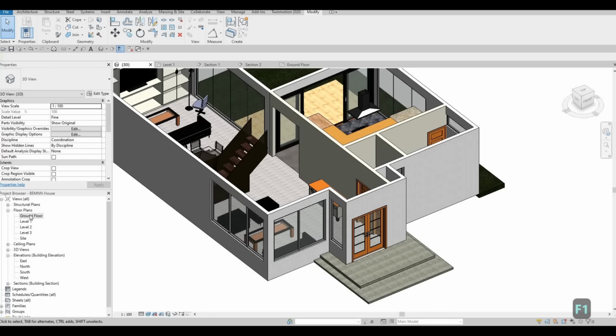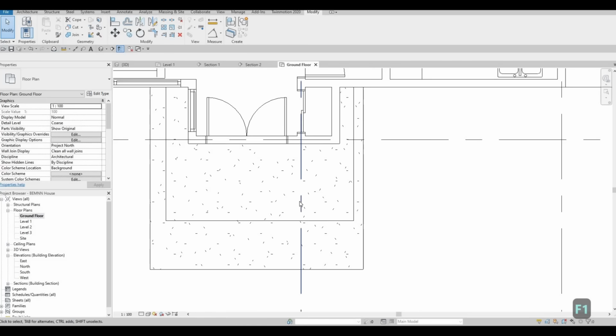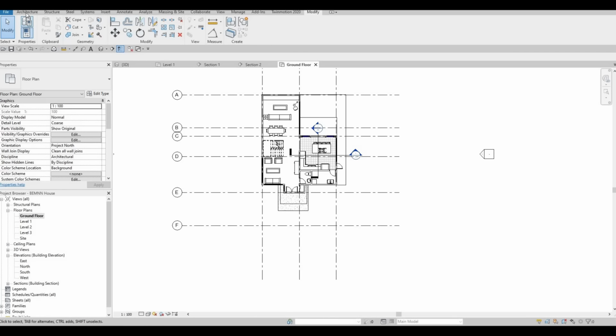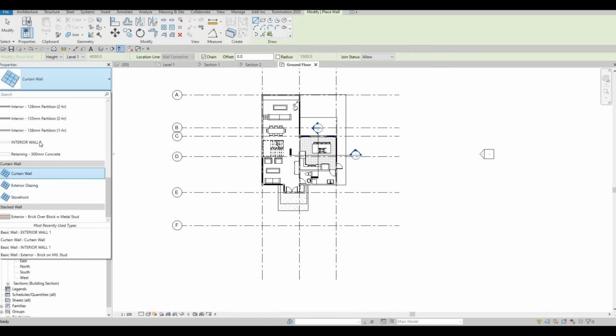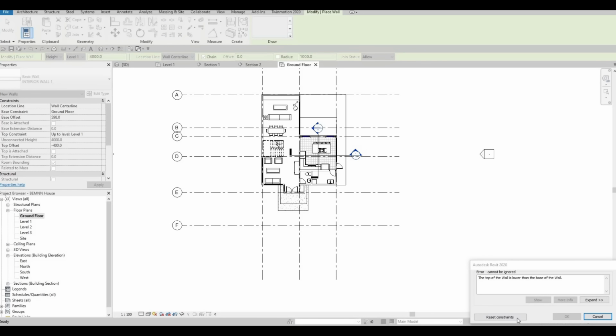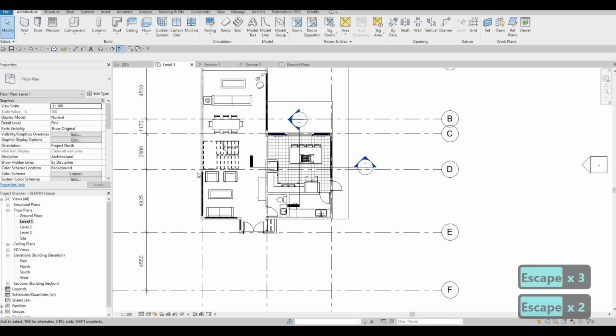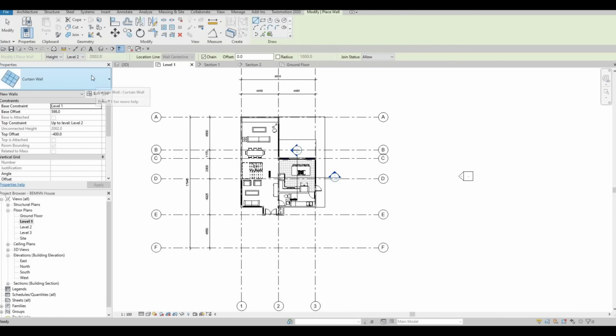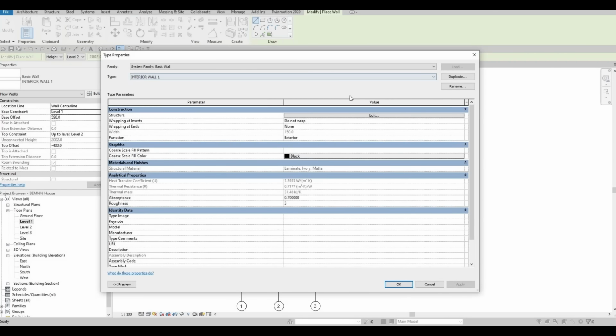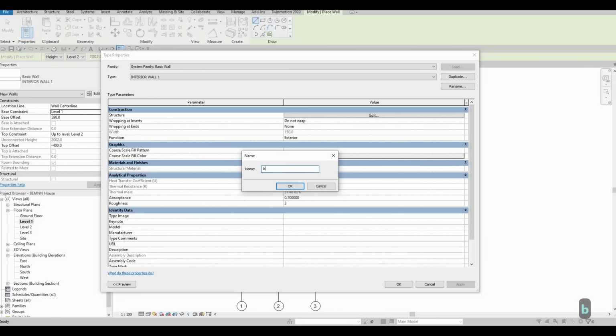Then let's add in the boundary wall. So go to architecture, click on wall, and then from interior wall, so here I'm just gonna change this to level 1 for now. Click here, change this to interior wall, edit type, duplicate, boundary wall.